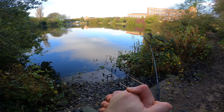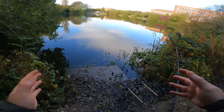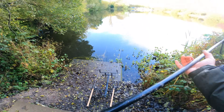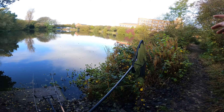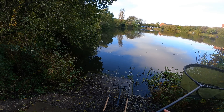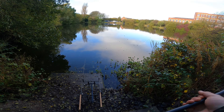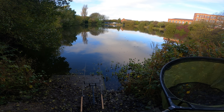Right folks it's quarter past eleven — let's move peg. We need to be mobile. It's effort but I'm going to do anything I can to get that last fish off the list. I'm going to move all my stuff down the opposite side over there and rebait with a handful of the old pepperami, then recast the rigs back over the top.